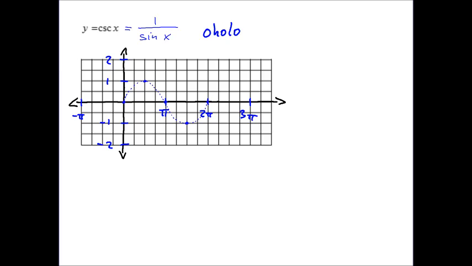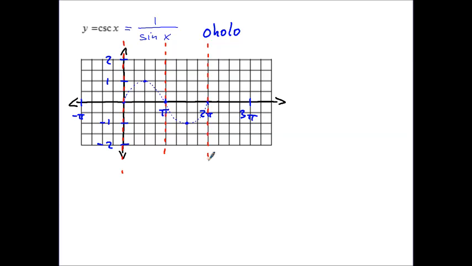And now looking at the sine function, let's think about what happens to our 5 key values if we take the reciprocal of those. First we have 0. And if we took the reciprocal of 0, 1 over 0, we can't divide by 0, then we would actually have an asymptote. So here would be an asymptote. And that would be the same every time the sine function hits 0. So every pi we have an asymptote. Okay, so much for that.